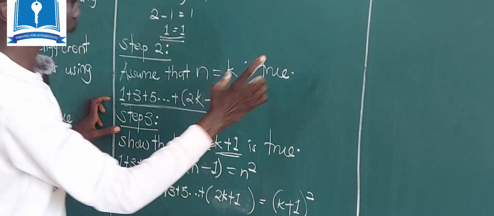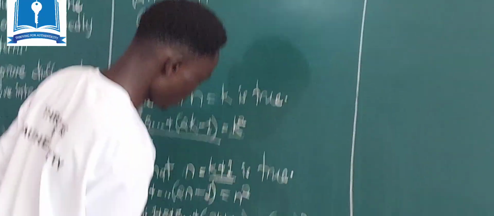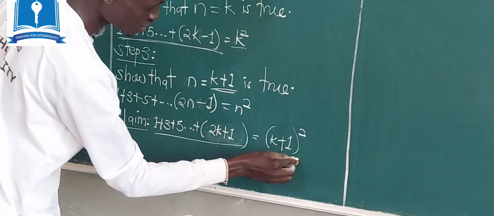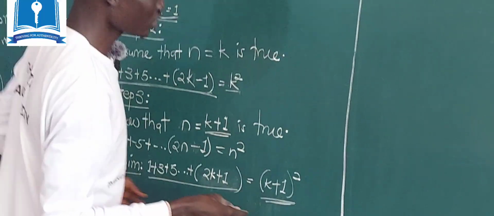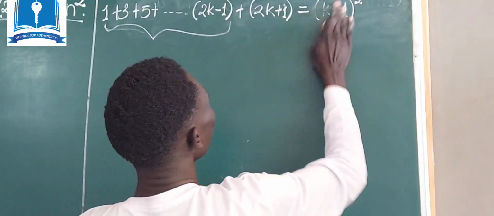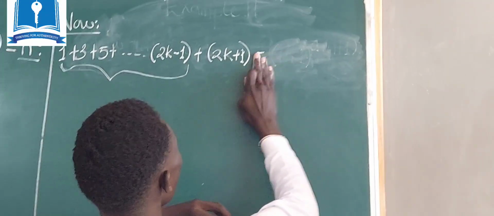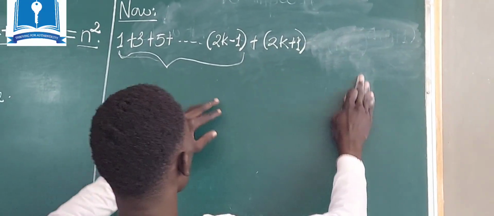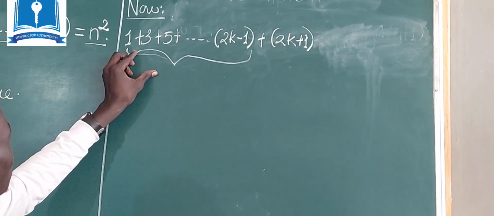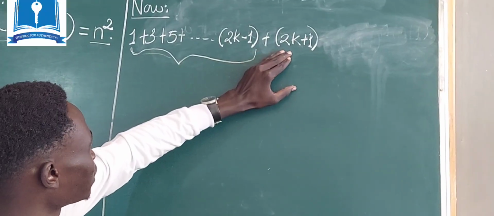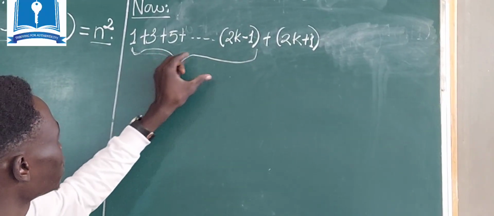So now we are trying to solve the claim. This is the claim statement. They say it is equals to this, okay. So now let us make this claim statement. This one will be like this. So now after bringing the whole claim statement, now let us prove this one.